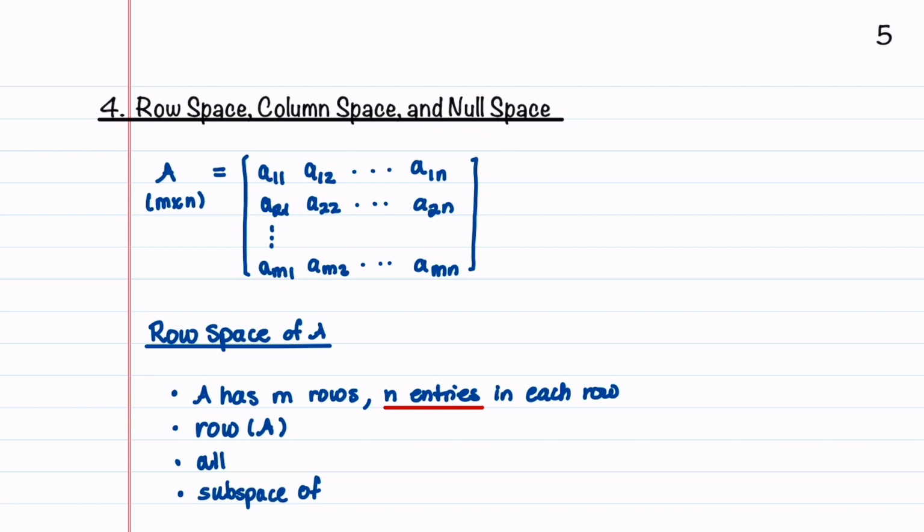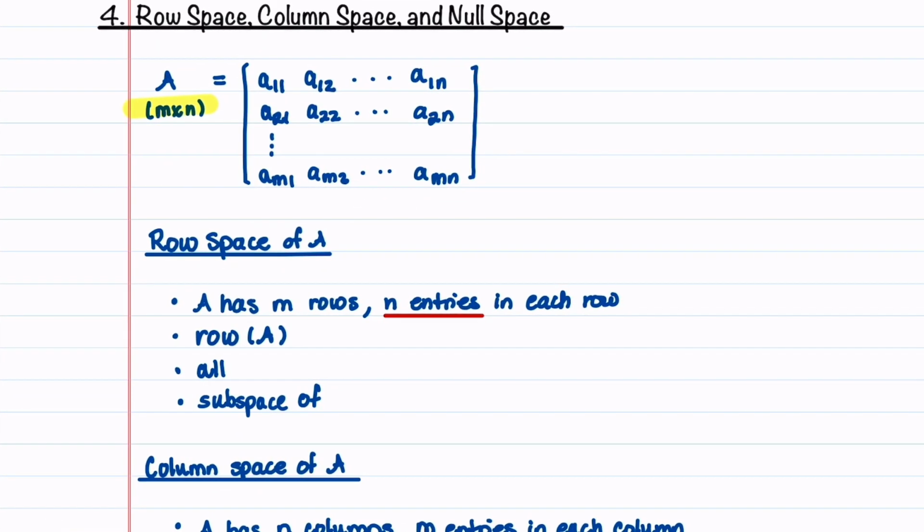Our next topic is the row space, column space, and null space of a matrix. I'll explain what these three subspaces are, then do an example where we have to find these three subspaces. And lastly, I'll explain how to find a basis for these subspaces, and we'll do another example. We'll start with a rectangular matrix whose dimensions are m by n. That means it has m rows and n columns.